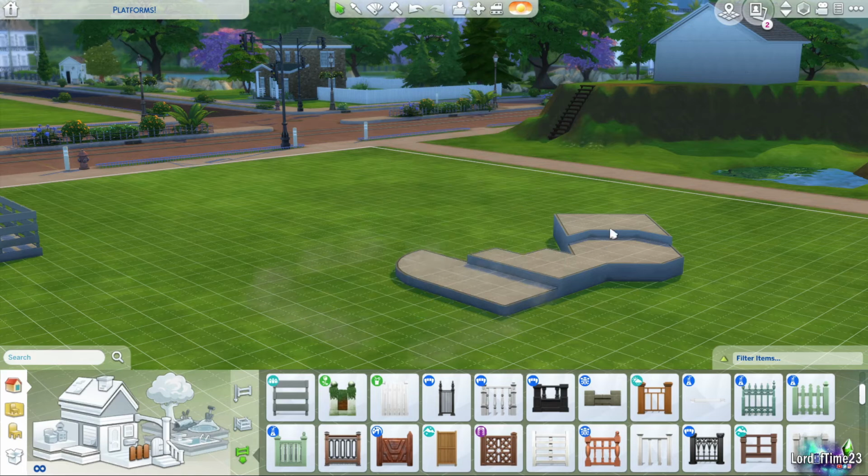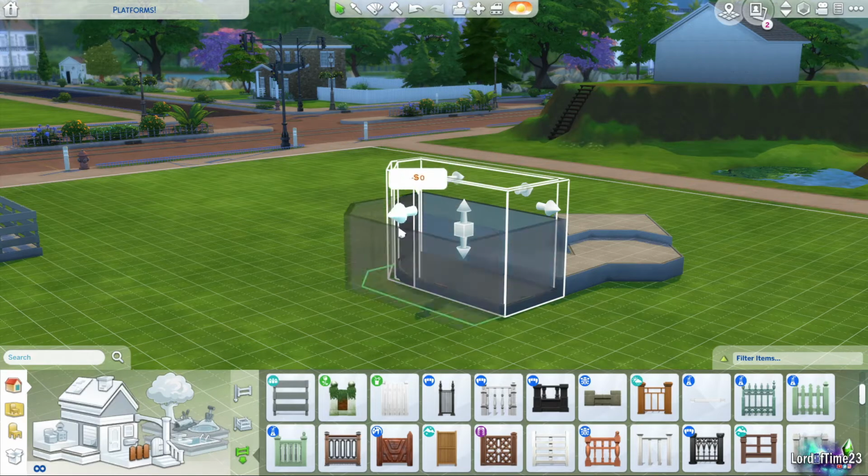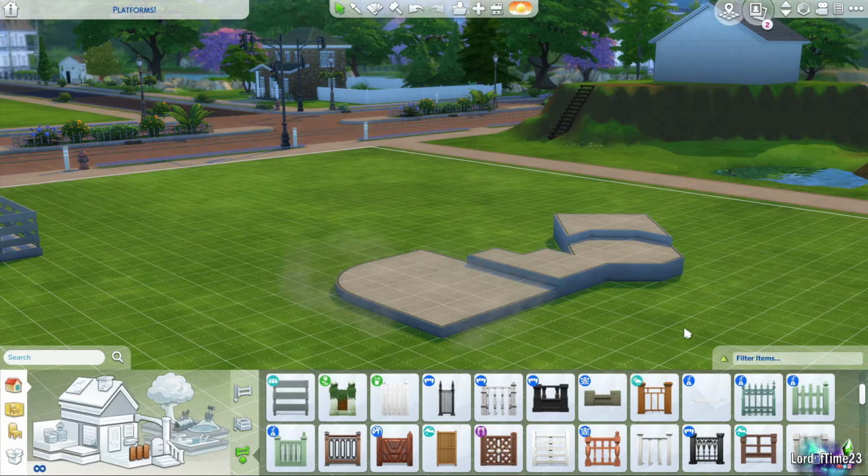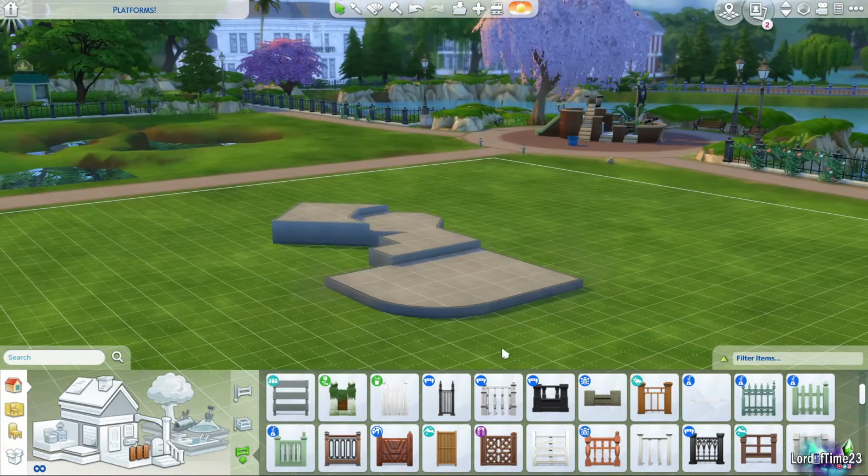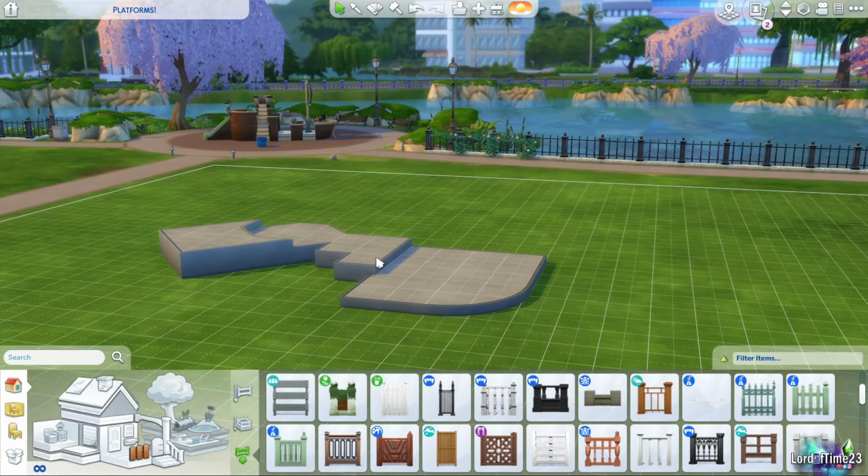It won't let me do it because that's a rounded piece, but you can move these up to 1 square, so you can literally have it one square on the grid to 1 to 1 to 1 going up, or you can have it spaced out where it's, you know, 3 or whatever. But you can use this method to actually make a staircase going up to anything. But just remember, if you do want your Sims to be able to walk up it, it is going to have to be just 1 step.